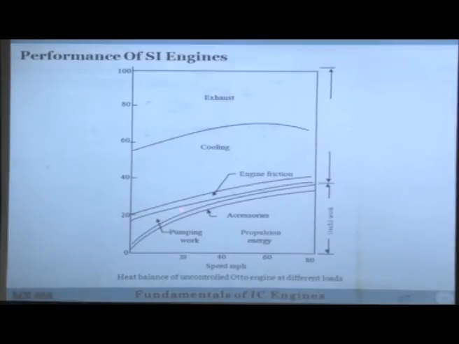Okay, so basically friction and unaccounted losses are this envelope. So they have brought it from the top to the bottom. So you can bring them up and down. This one is the cooling loss, this one is the exhaust loss. Okay, so this is as far as the vehicle is concerned. The shape of the curve will be different when you do it for the engine, the shape of the curve will be different when you do it for a vehicle.